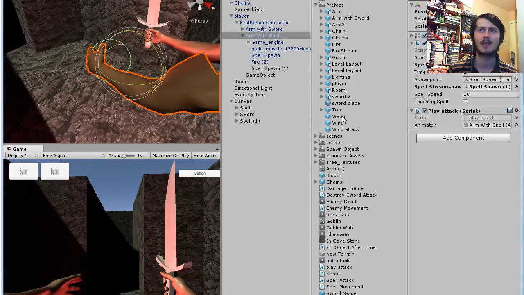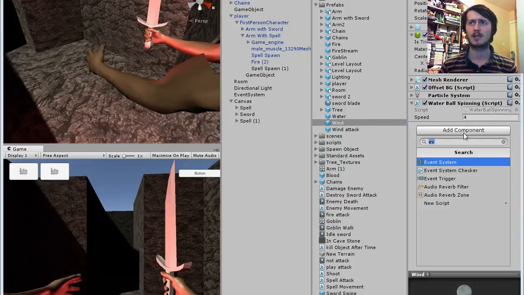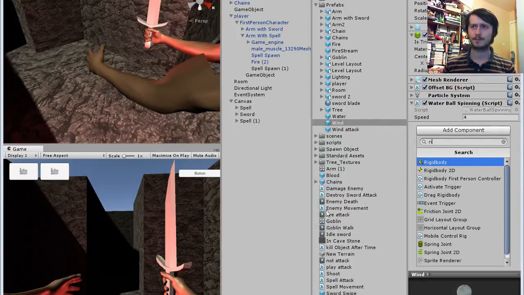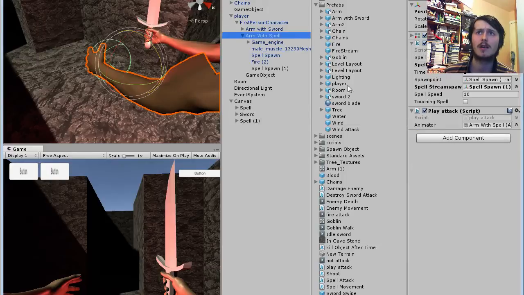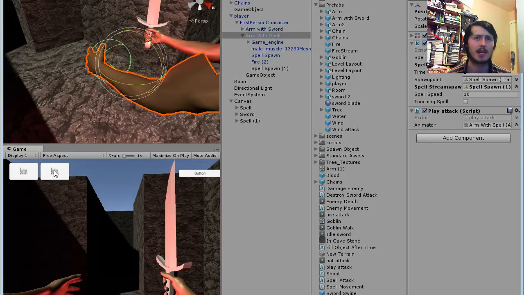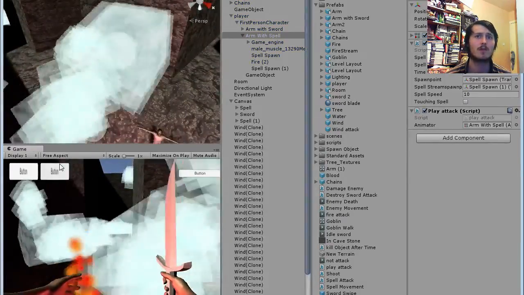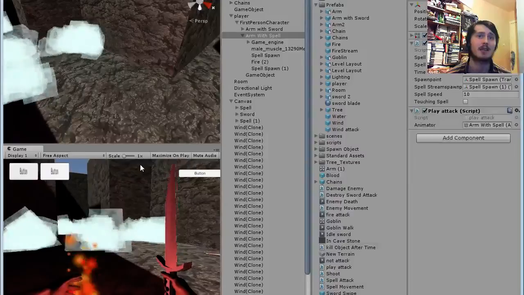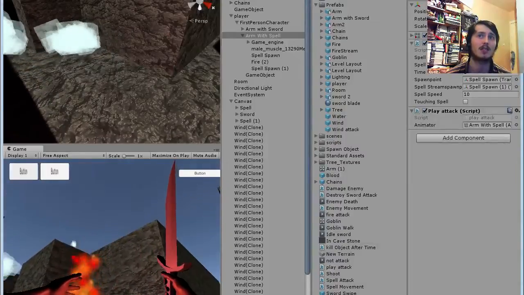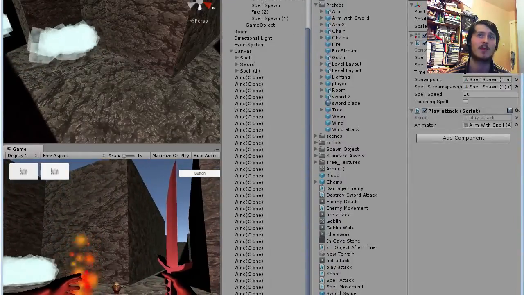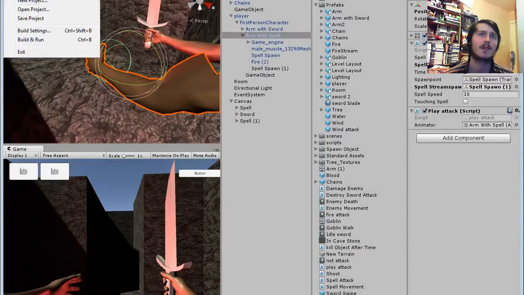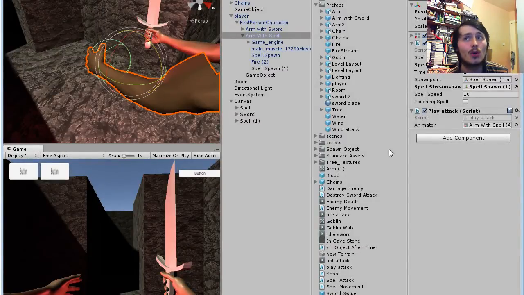That would just break the game. Let me shoot wind. Okay, wind doesn't have a rigid body, so let me add a rigid body, and now go here, and now go wind. So now I'm gonna shoot wind out of my hand. So boom, it just breaks the game because I haven't told it to die. You guys can see, there's thousands of wind right there. So that's a no-no. But I can mess with it. I can have some fun.